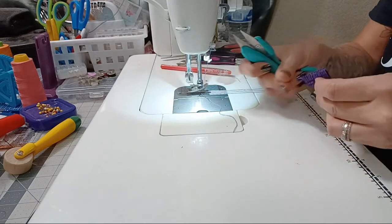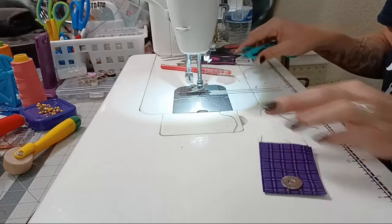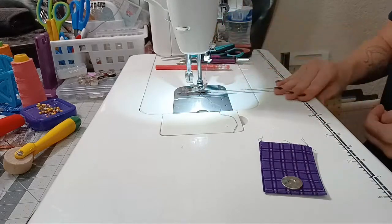Krista says that looks way less complicated than I thought it would be. Oh no, this is very easy. All right, making a thread mess now.